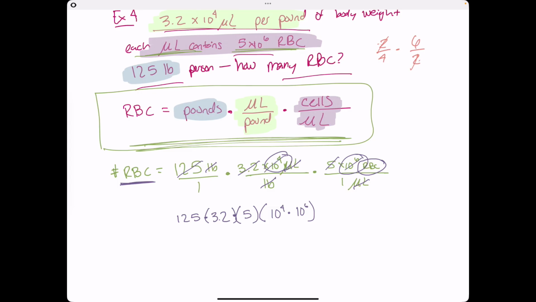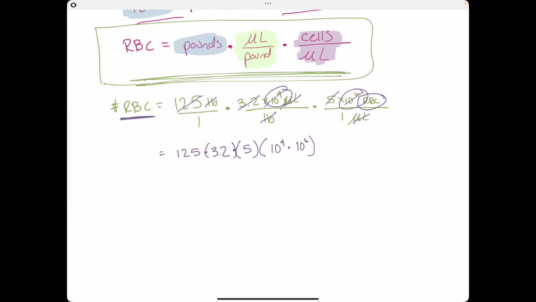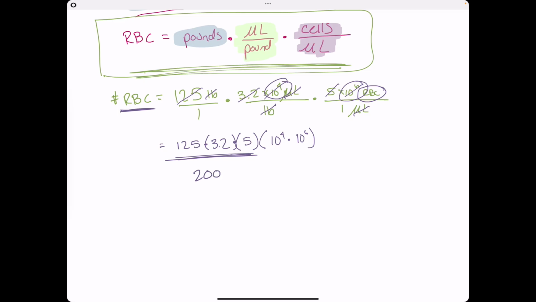Okay. So there's where you want to grab the calculator, because I don't really feel like multiplying this part mentally. It should be kind of nice, actually. 2,000. Yep. So 2,000, and I'm putting the comma in there just to keep track of place value. Times 10 to the 10th.